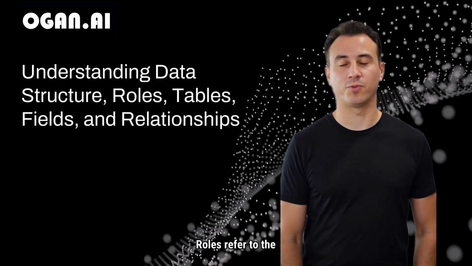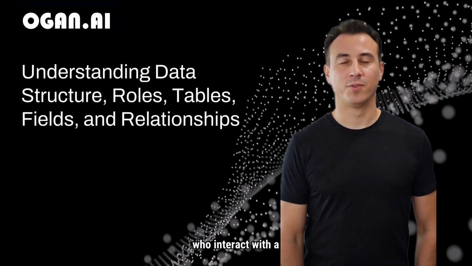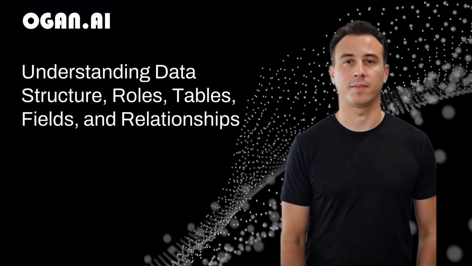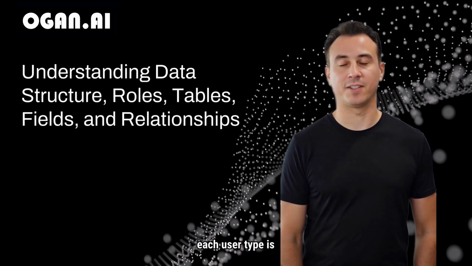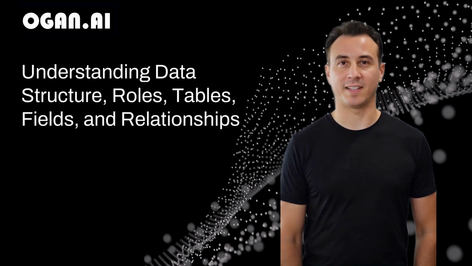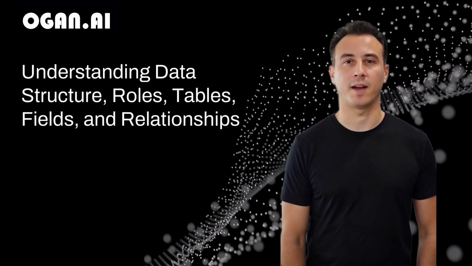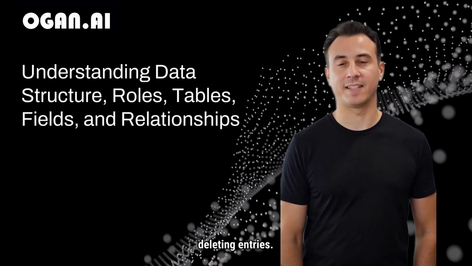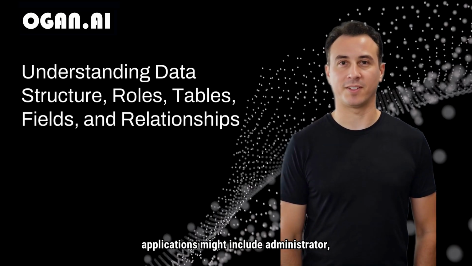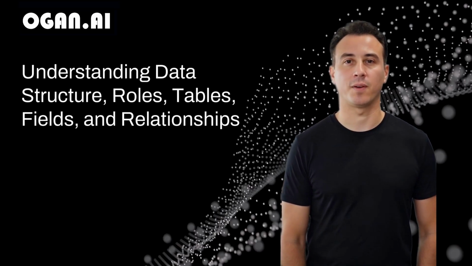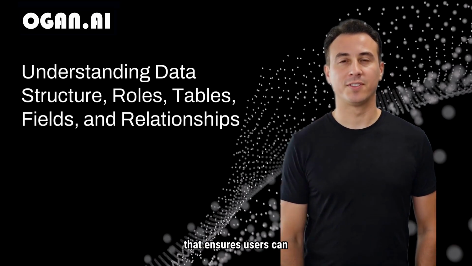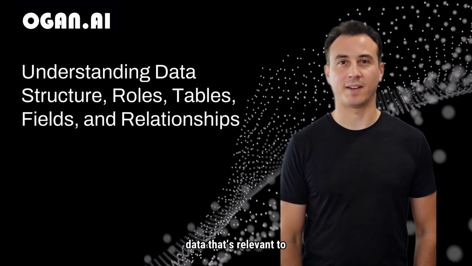Roles. Roles refer to the different types of users who interact with a system and the permissions or authorizations assigned to each. Roles define what actions each user type is allowed to perform within the application, such as reading data, creating new records, updating existing ones, or deleting entries. Common roles in business applications might include administrator, manager, editor, and end user.